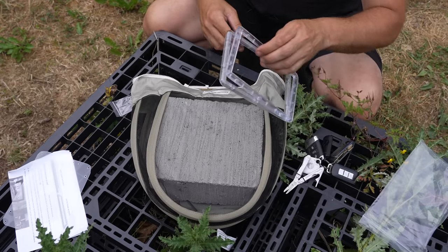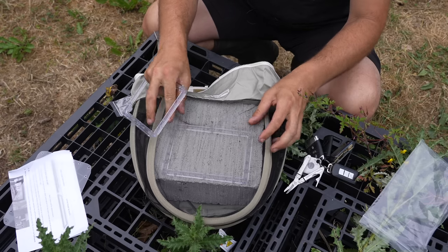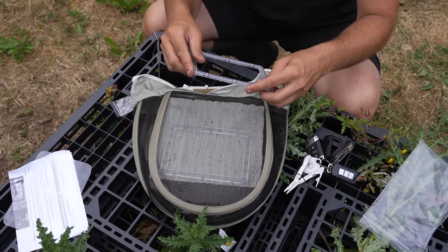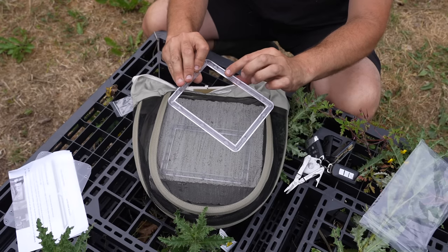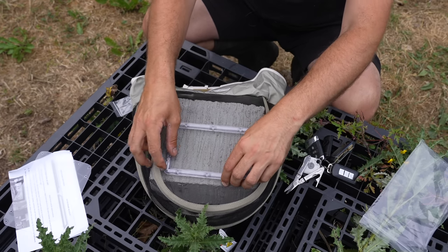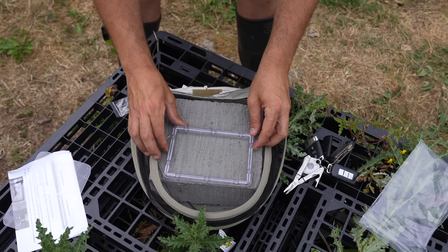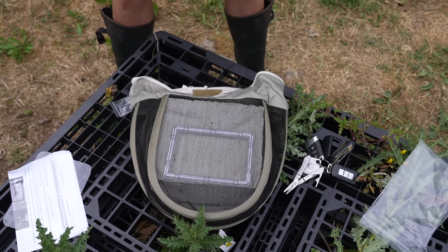It probably says something like this in the instructions. I genuinely do not get on well with instructions. So I put something in there just to give me the ability to work with it — got a breeze block in there. Then you've got these little lining-up points. The lining-up points need to go in through there and you can feel it just all clicks together really nicely. So I got a really nice positive click there. Pretty much happy with that now — in the right space, let's start screwing it in.